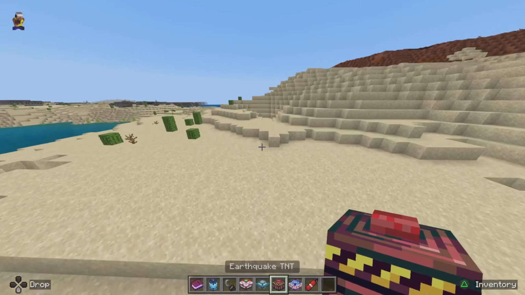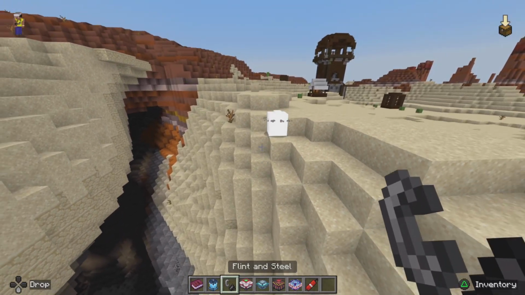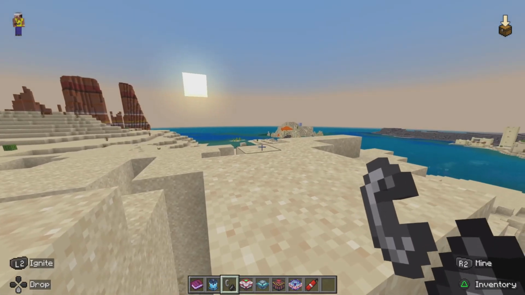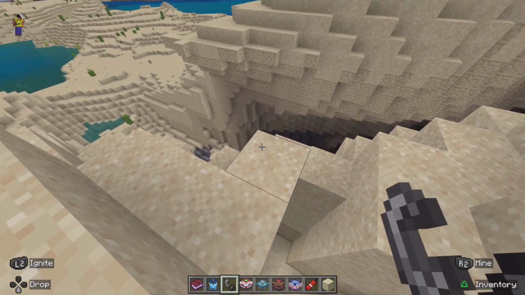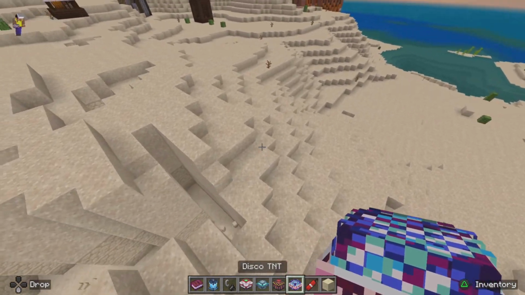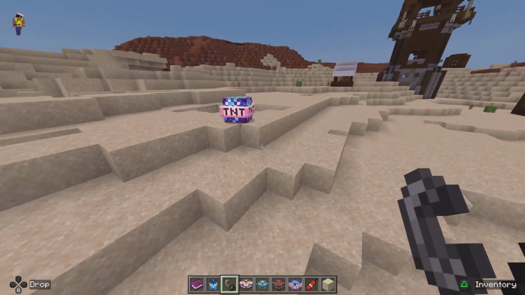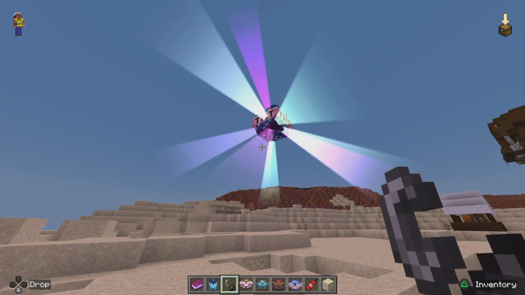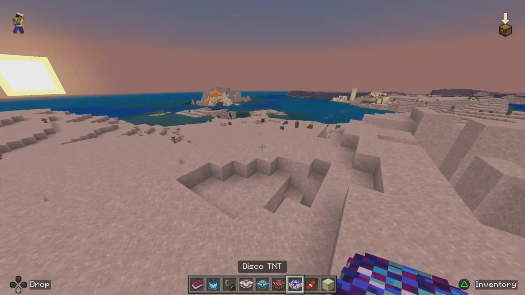Now we have earthquake TNT. Now let's go a little further away for this one. Makes sense, the ground splits a little bit. I get that. Earthquake makes sense. Disco TNT. Ooh, this is intriguing. All right. I will say, in comparison to the other ones, this one's a little lame. It doesn't really have much gameplay value to me. It's just kind of goofy.